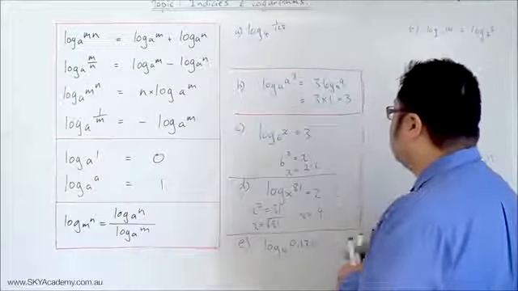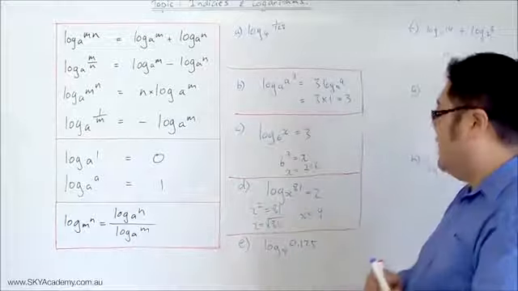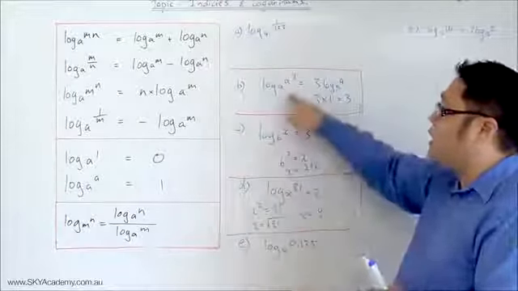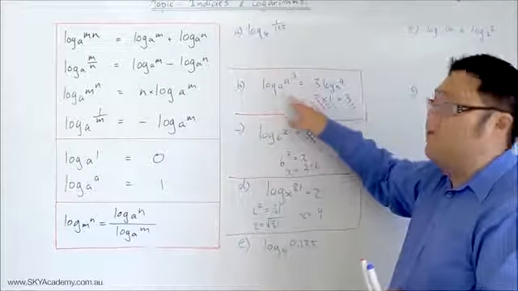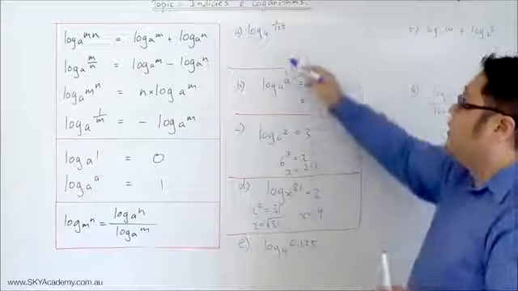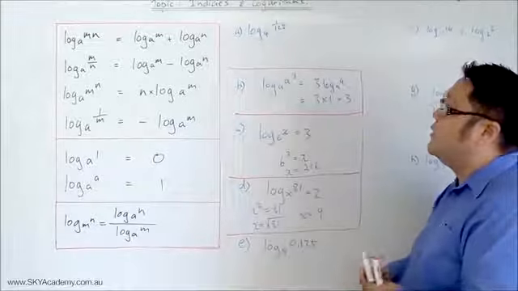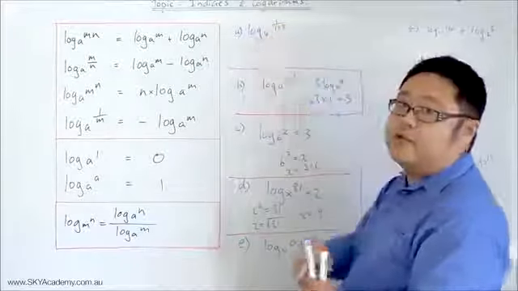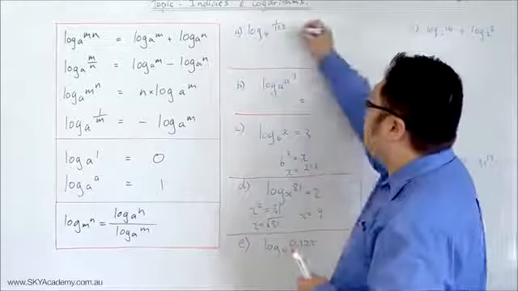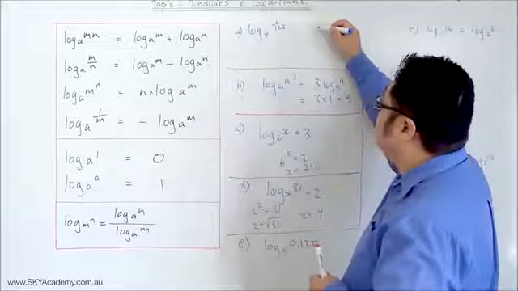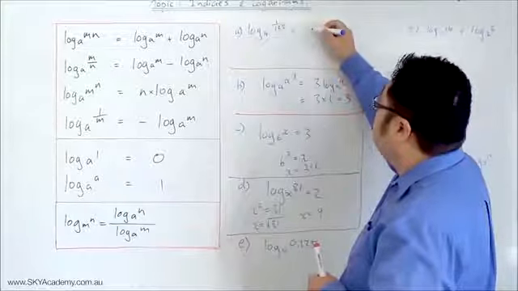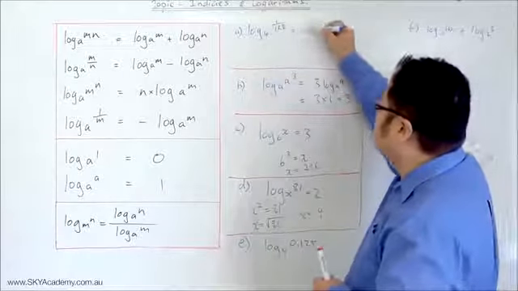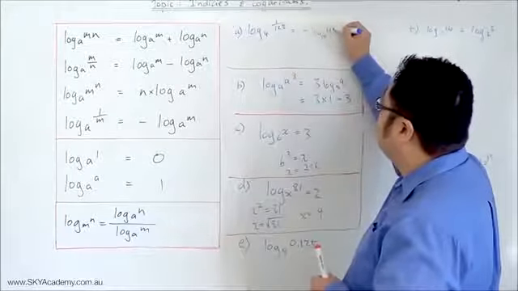So let's have a look at the top one, okay? Because the top one's going to be very interesting, as well as E. So A and E are going to be very interesting. It kind of is an elaboration of question B, but let's have a look at how we might approach question A. So we've got log 1 over 128 to the base 4, which basically is this. What we have is this minus, so this 1 over 128 means that the whole log will be a minus log 128 to the base 4. Does that make sense?